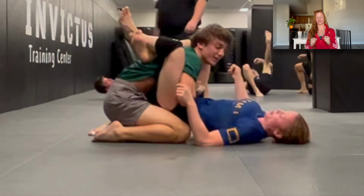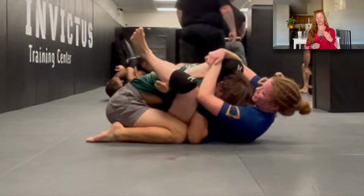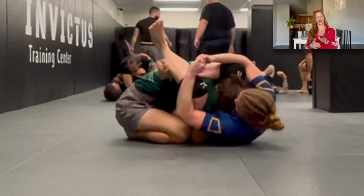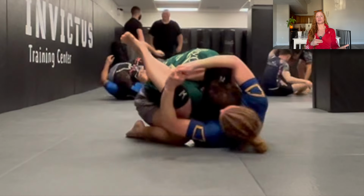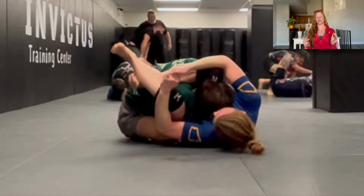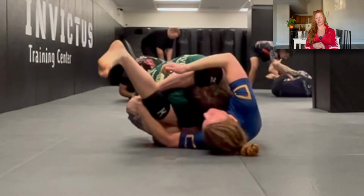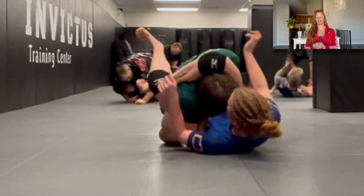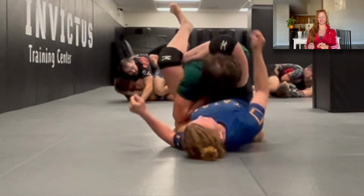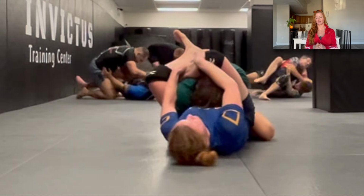that way I can at least get a top lock. And here I have the triangle, but my left leg isn't positioned on top of his shoulder, like a really tight triangle. You want to be on their shoulder. So I'm clasping my hands together to increase the pressure of my right leg against his left carotid artery and his right shoulder against his right carotid artery. That's the pressure that creates the choke.